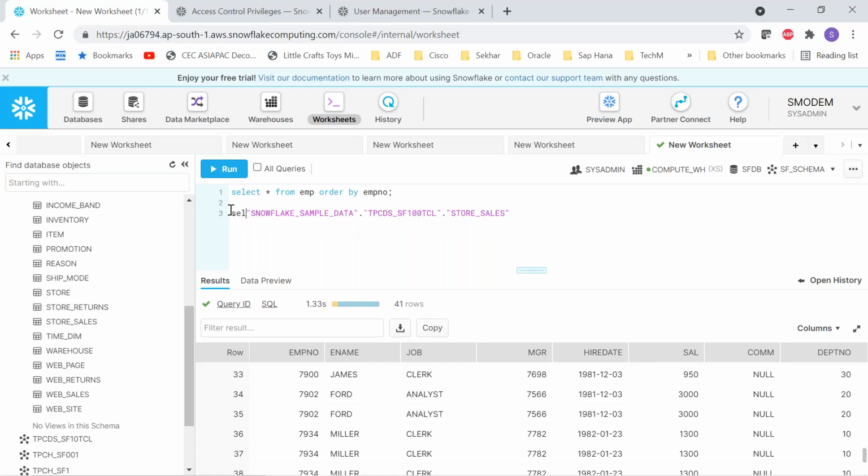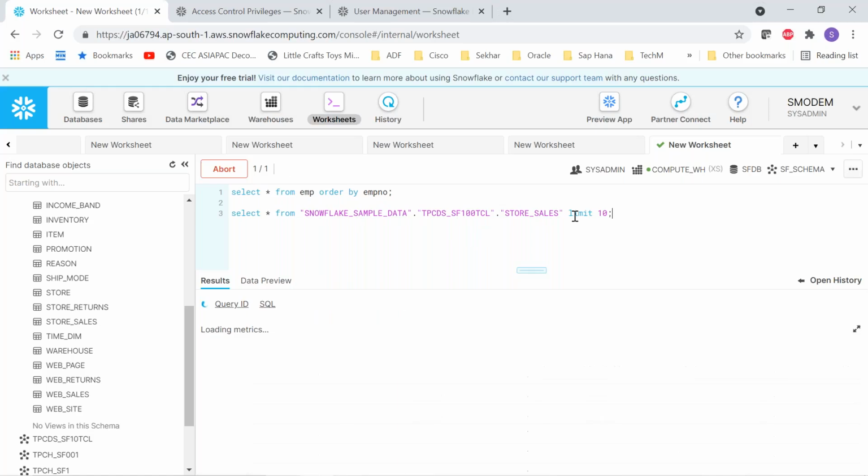Okay, select star from this table. I'm saying limit 10. So it has to get all the columns from the micro partitions and get only 10 rows.